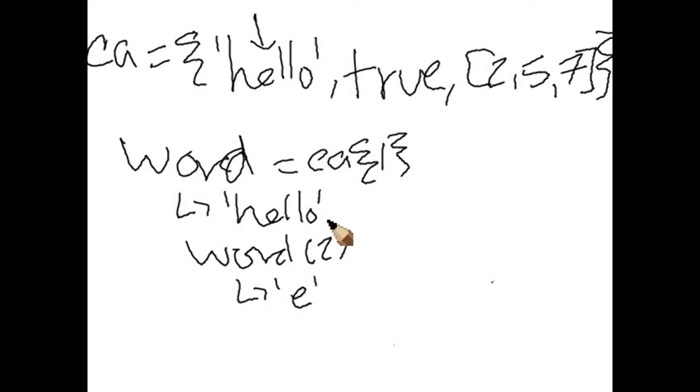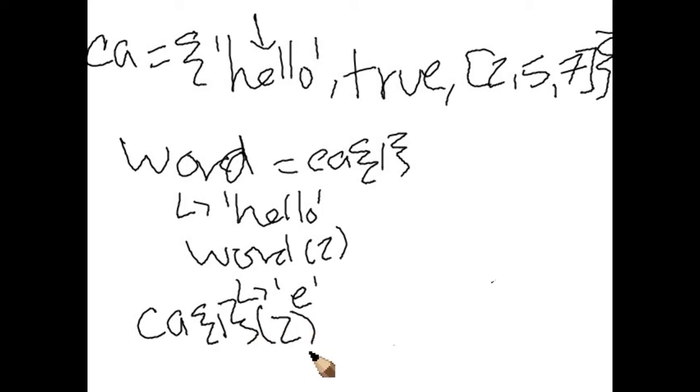Okay, but it might be annoying having to have this variable every time, so what if we could do that all in one step? Well, we can. We can do this thing called index chaining, where we can stack indexes on top of each other. So I can say cell array crack hands 1, which we know returns the word hello, and then from there I can just chain on or stack on parentheses 2, and so that will give me the letter E. So basically we took these two steps and combined them into one using index chaining.